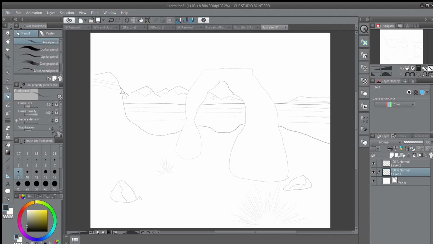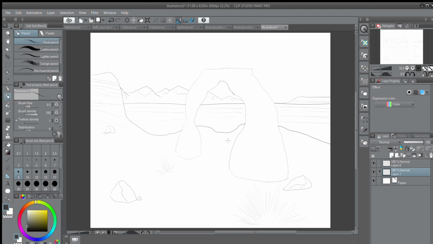Think about what forms sedimentary rocks. Think about the process that the earth has to go through when you're putting in the lines. Maybe some of the layers were closer together, maybe some were farther apart. And let's add another rock in the front because we're adding details. We can do that, right? Okay.